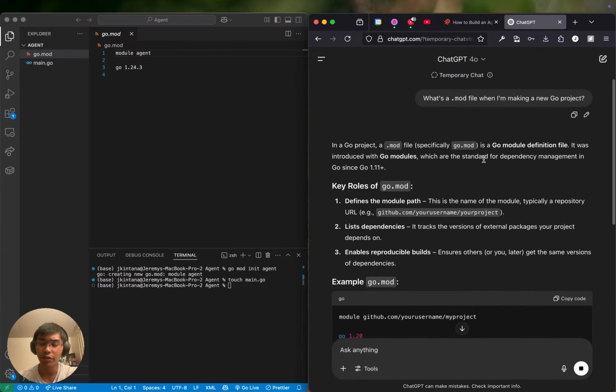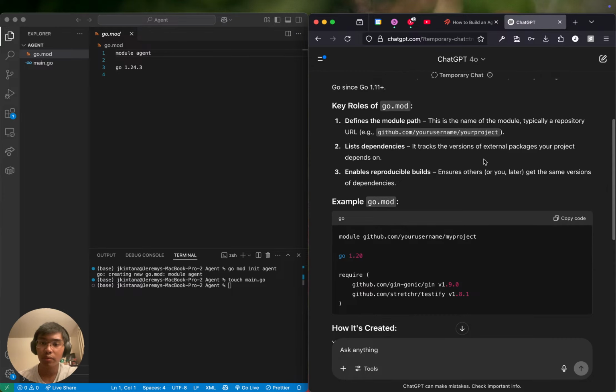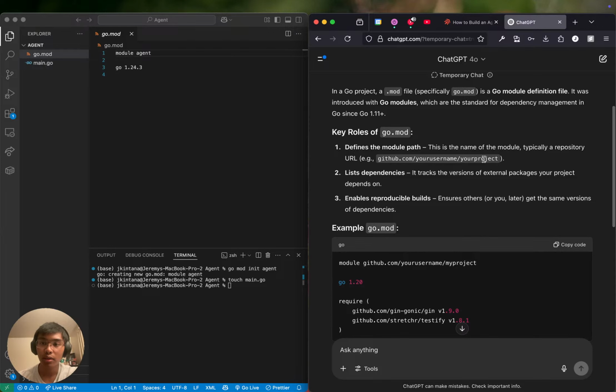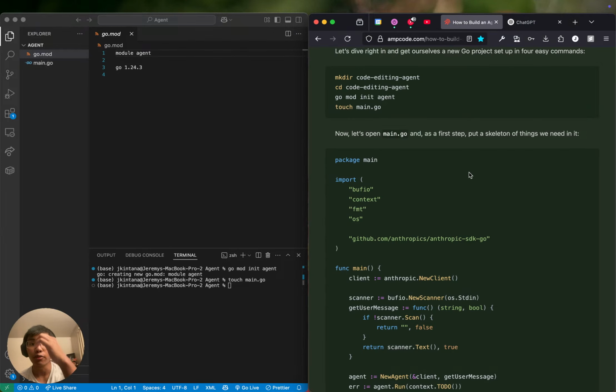Go module definition file. I suppose this would make a lot more sense if I actually knew what Go was, but I don't.